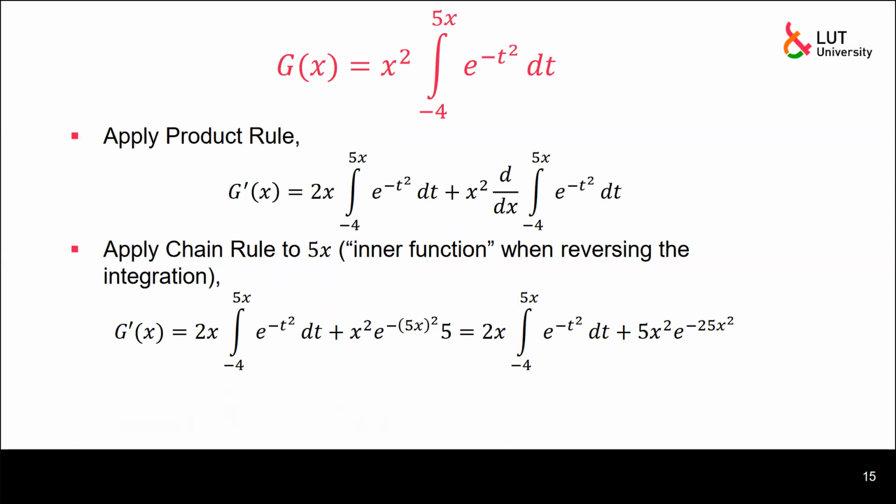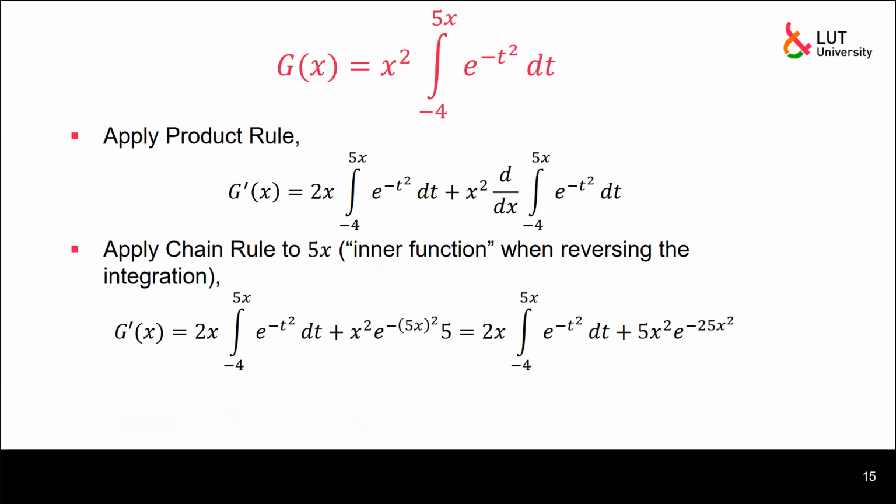Then the next one. Now we have a function there as a limit, and we also have the x squared before the integral statement. So we need to apply the product rule to differentiate this. So we are finding the derivative of g: x squared and just this integral. The derivative of x squared times just the integral is the first part. We're applying the product rule, and then x squared and the differential of the integral.